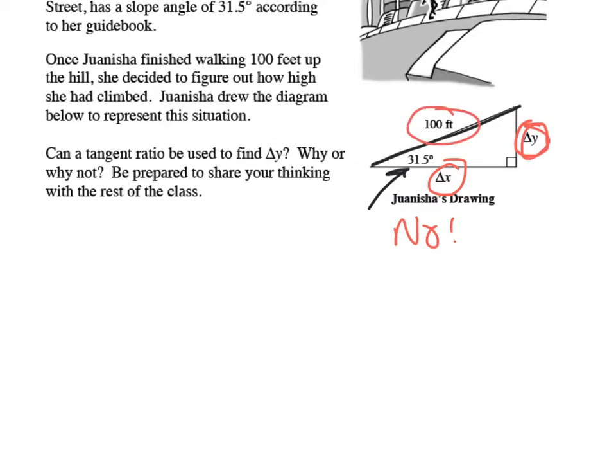And so if we have the hypotenuse length, but neither of the other two legs of the right triangle, this is a situation that we haven't encountered yet using ratios of side lengths. And so that's what we're going to lend ourselves to today. So no, we cannot use the tangent ratio, just to summarize in this problem, because we have two unknowns in our legs of the change in y and change in x.